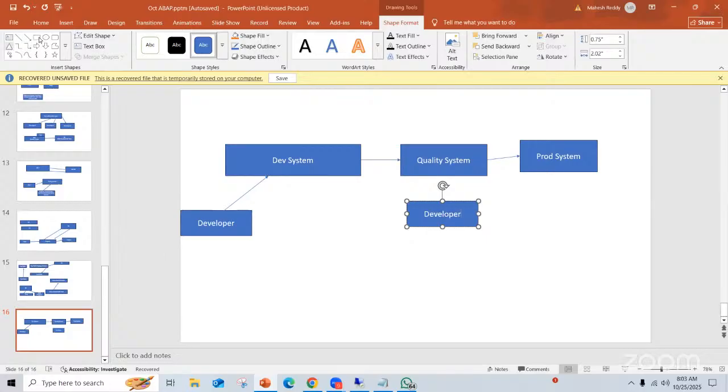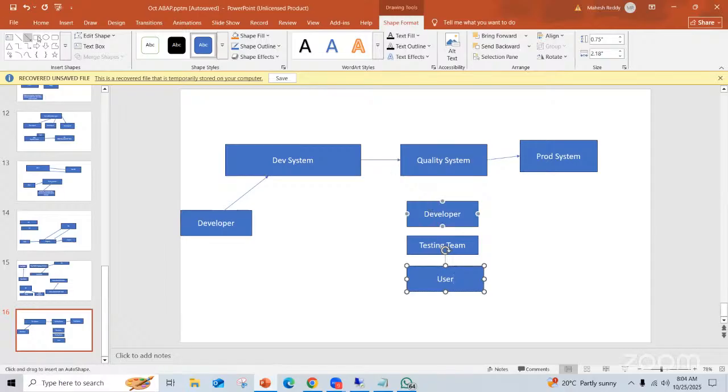All for testing purposes we use this one. Developer, tester, testing team. And user training also happens here in projects. All these three groups will use this one. And what is the production system?